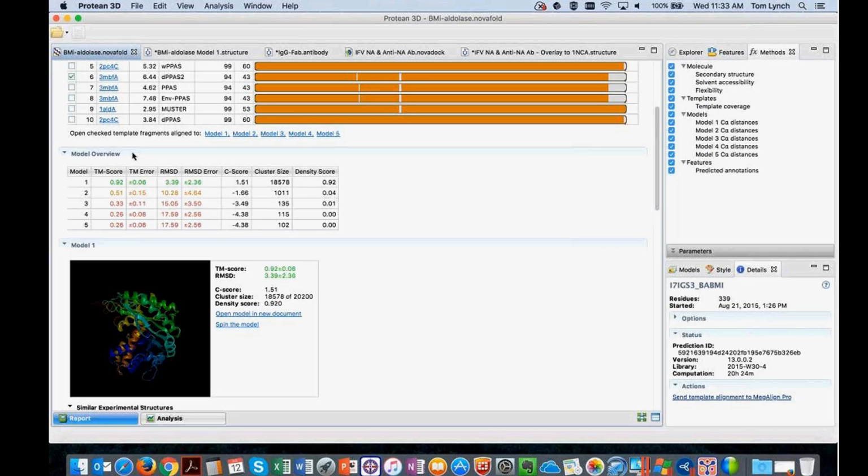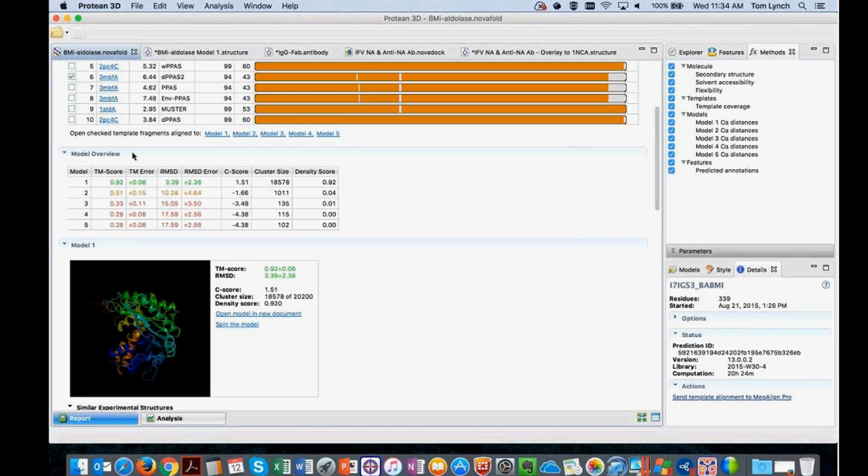TM score is typically the metric that we have people look at when giving a quick quality overview of the different models. TM score is a normalized metric comparing 2 superimposed protein structures. The scores here are regression scores based upon a statistical model to be a measure of confidence. So the closer that this TM score, predicted TM score, is to 1, the better.